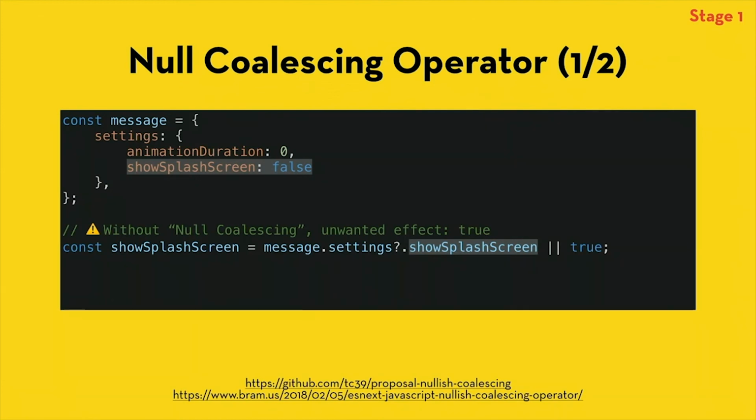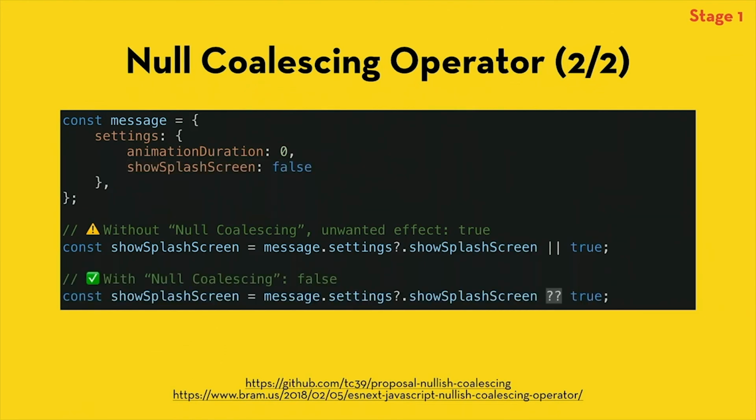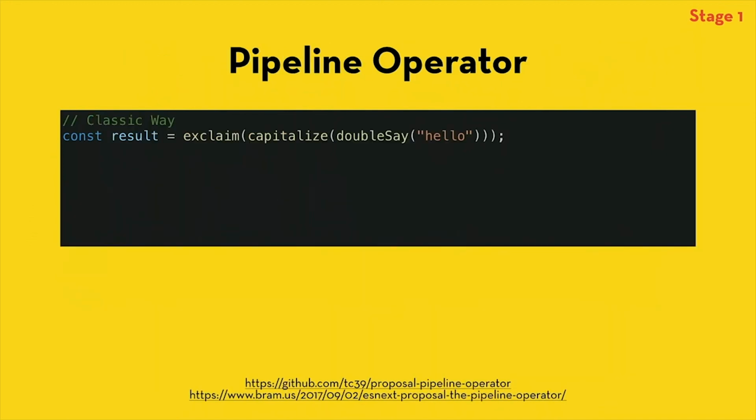But then we have another problem with this. Like show splash screen, it's difficult to pronounce, right? That's false. So the left-hand side of this thing results in false, false or true equals true. What about it? Well, we can use this fellow right here. That checks, is the left-hand side not undefined or not nil? Then take the right-hand side of our expression, else, yeah, like that.